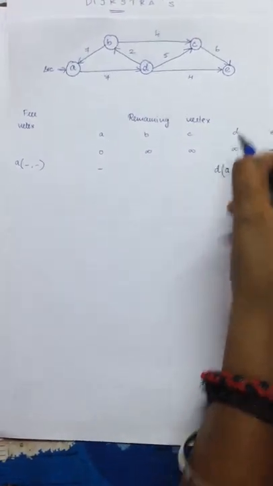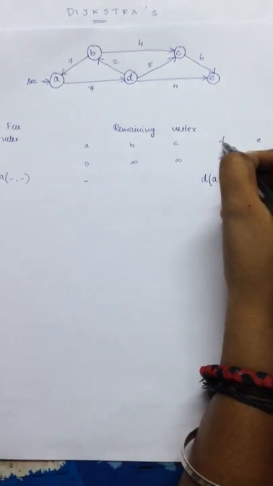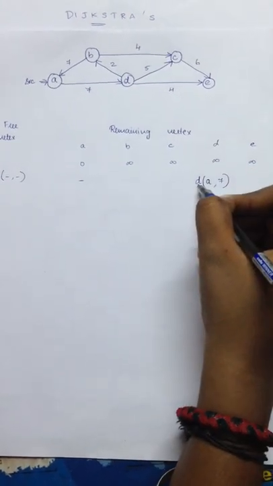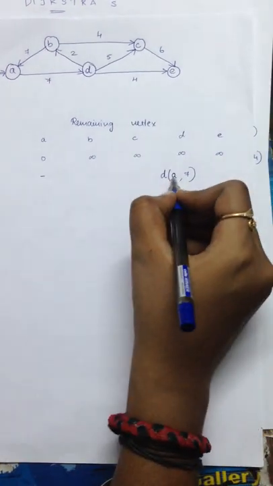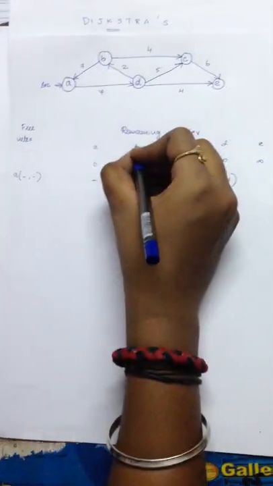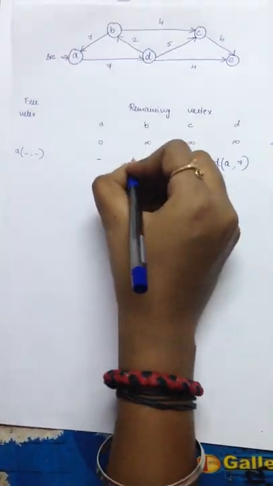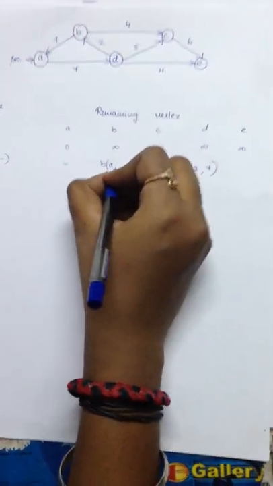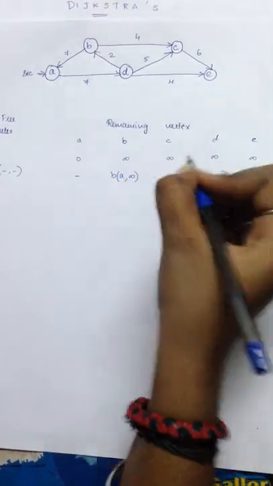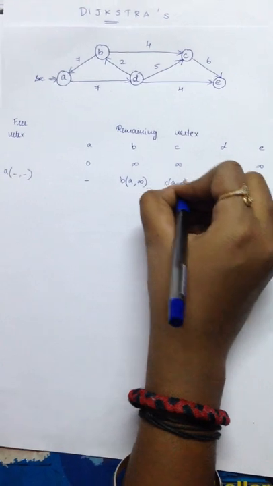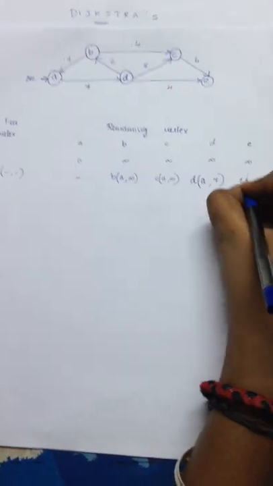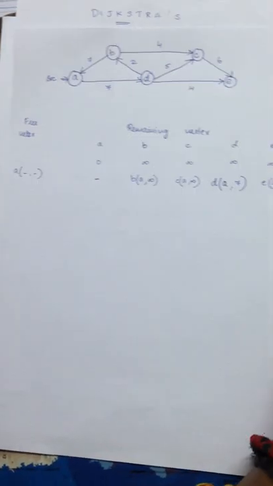Usually, the node name which is on top is given outside the bracket and the following column node is mentioned inside. Now, fill up the remaining 3. B can be accessed through A at a rate of infinity. C can be accessed through A at a rate of infinity. E can be accessed through A at a rate of infinity.